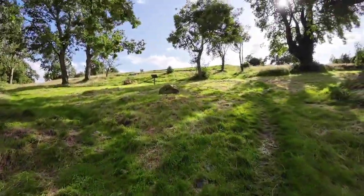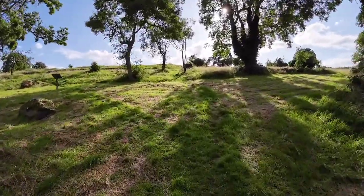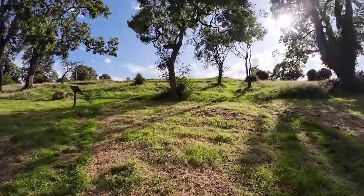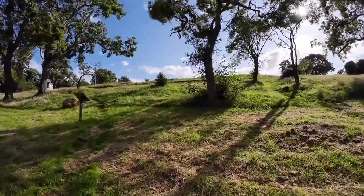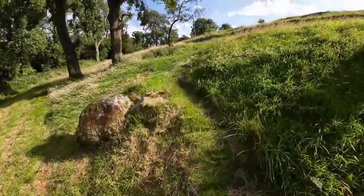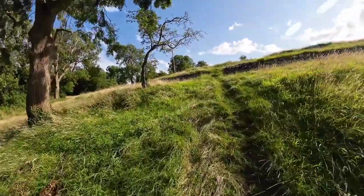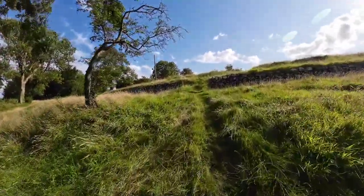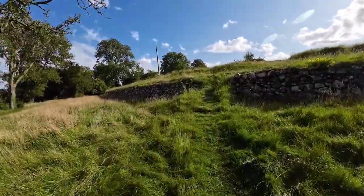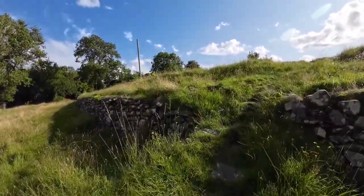So we'll start a wee small climb up here. This little path's going to do the trick. It's a wee level walk today, but it's extremely blowy here. And we try and keep out of the sun. Come on up here and have a wee look around. I saw that there were people at the start here. I did see them come up here. So I don't know whether they'll be overly keen on being filmed, but I can always turn the camera off and go a wee bit more private.